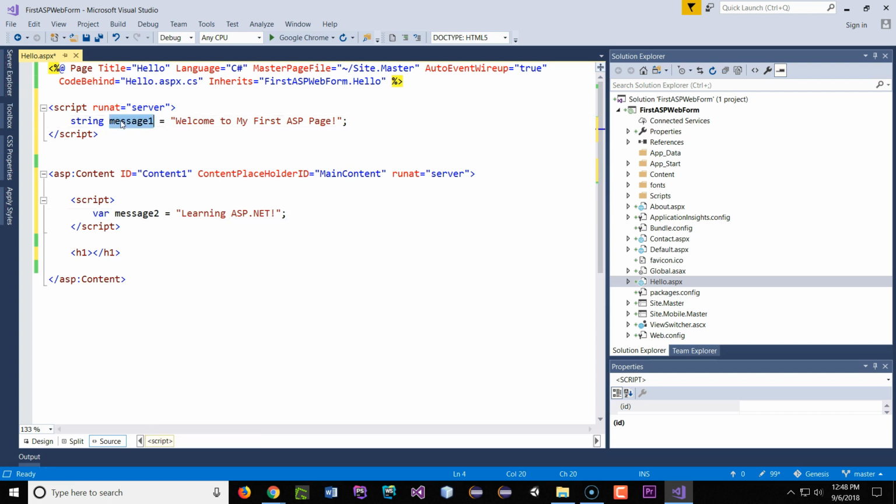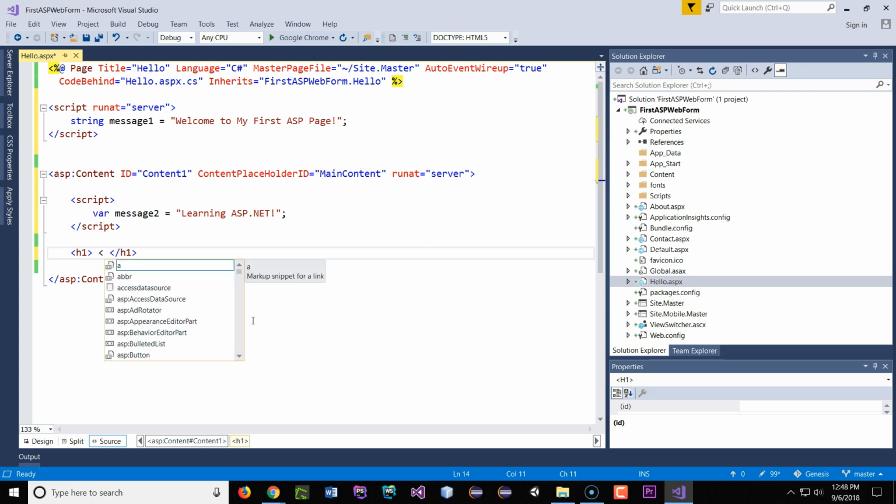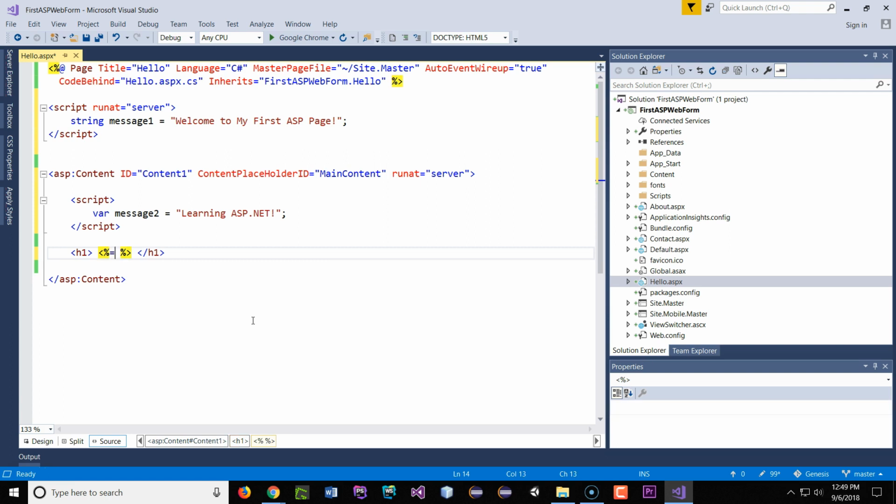Then to display this message inside the H1, I would do like before: angle bracket, percent sign, colon or equal sign, and the variable name, message1. This is called an ASP expression.